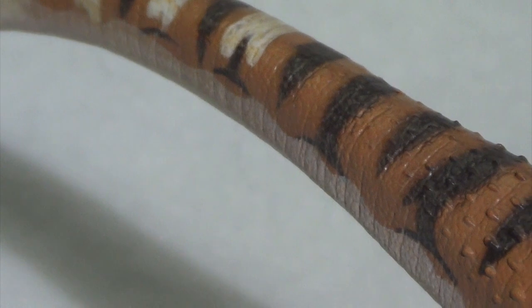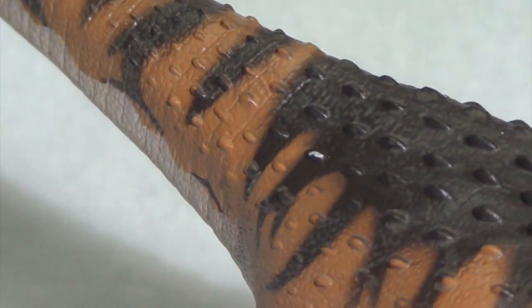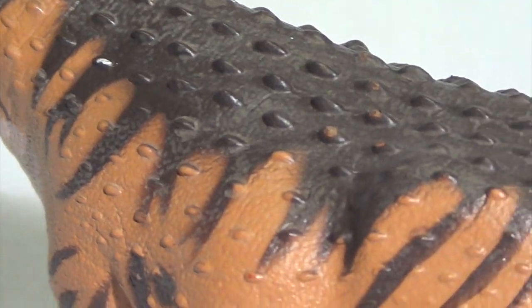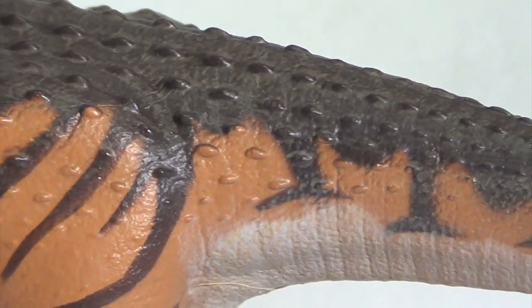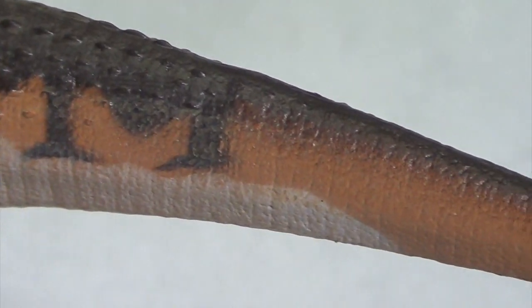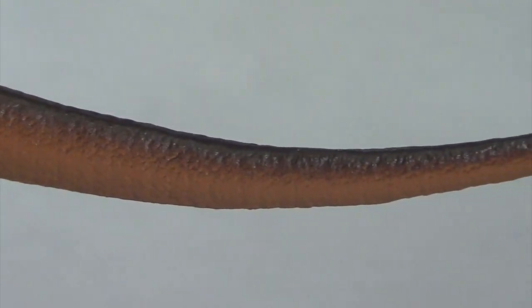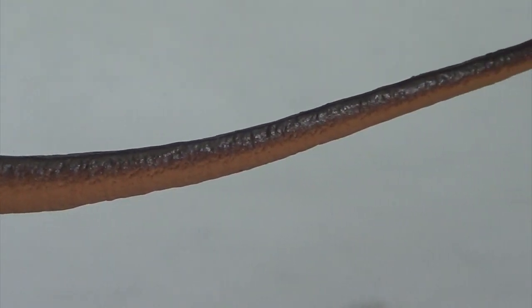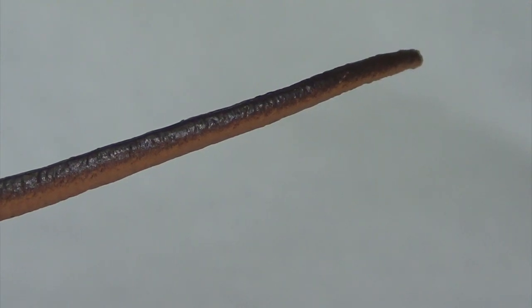The same side tells a similar story — you've got the wrinkles, the osteoderms running all the way down the body. You can see the pelvis poking out right there at the base of the tail, and the bumps continue all the way down to just past the base, with lovely wrinkles and striations running all the way down. I love the paint on this tail — how that dark brown and black radiates so nicely into the orange. It really is very pretty.